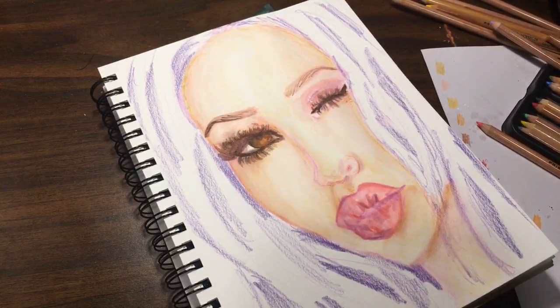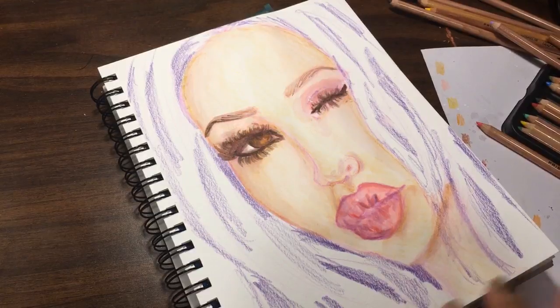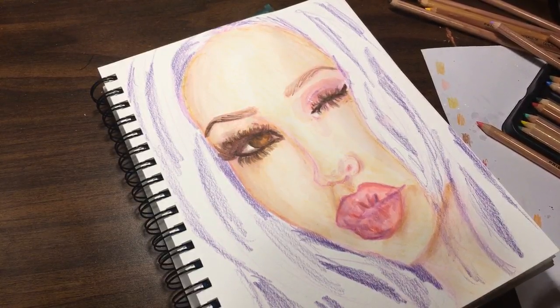Another thing that you guys can do with your watercolor pencils, which I rarely use, is this technique. Just sharpening my pencil, guys. Give me a second. You can actually lift some of the pigment with a brush off the pencil. I'll show you what I mean in a second.